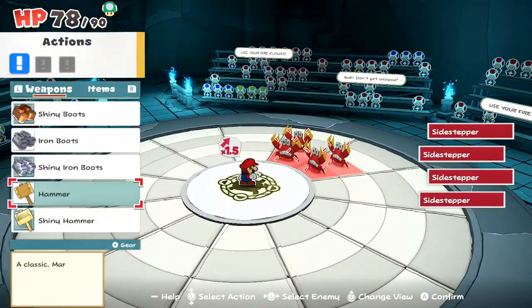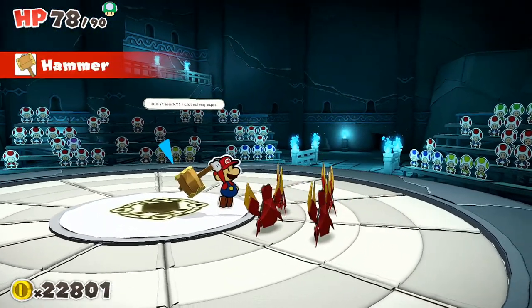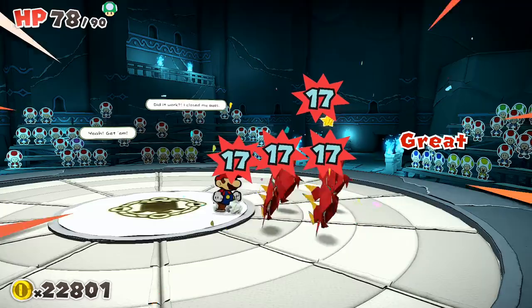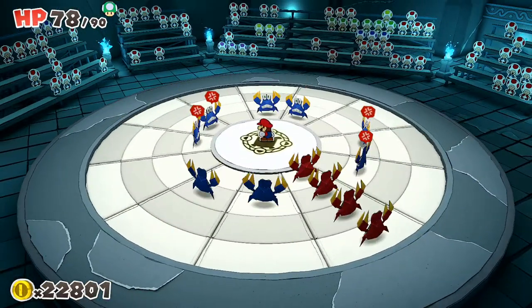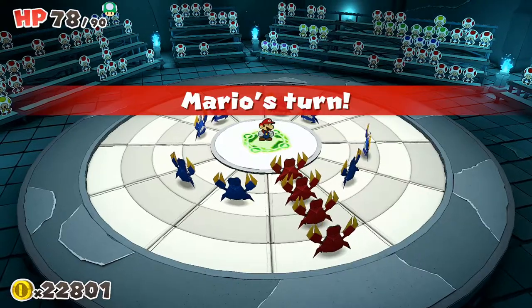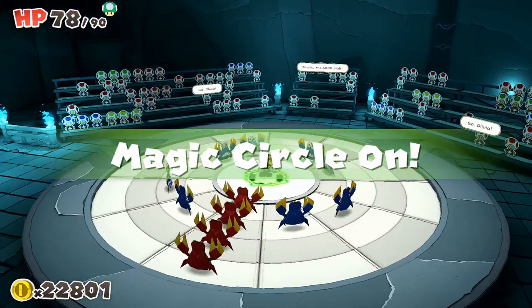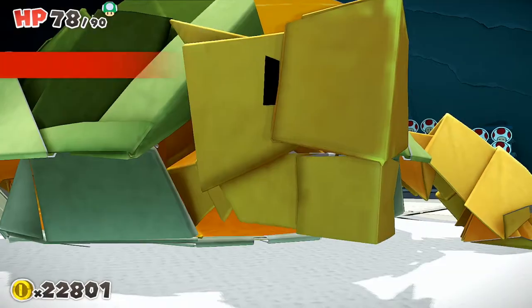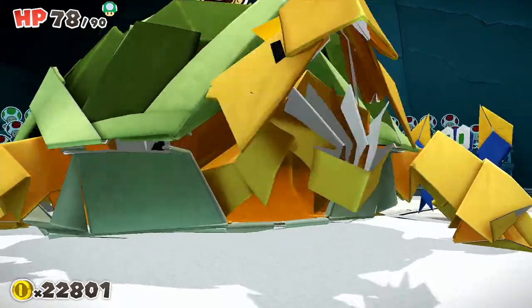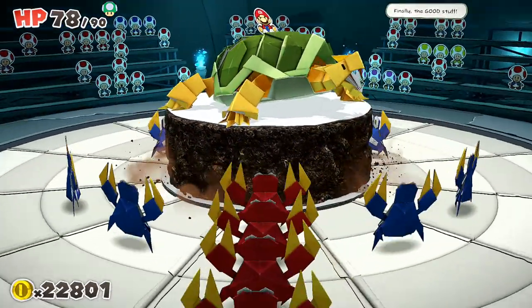Magic circle is available, which is good. I'm probably gonna need it. That'll make things simpler. Next wave. Lots of enemies. Fight them, Olivia. Finally, the good stuff! Rawr.